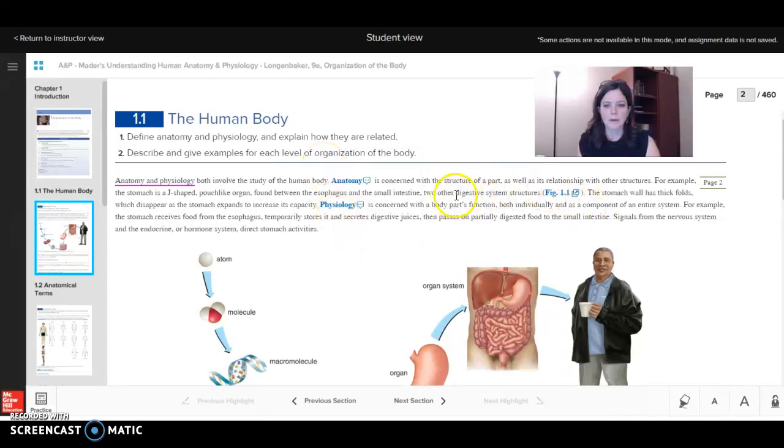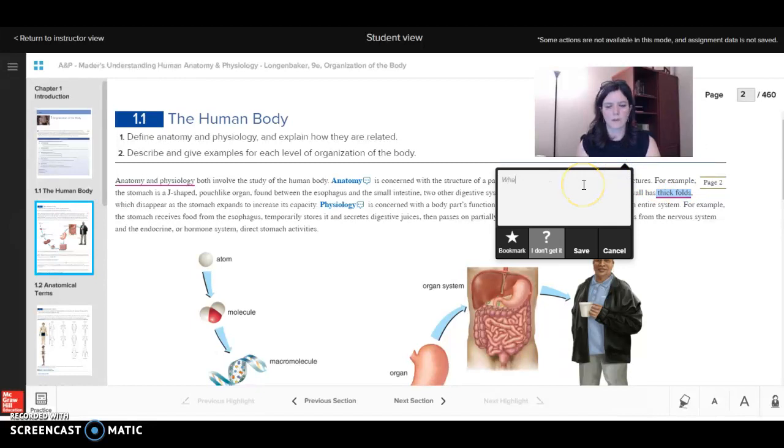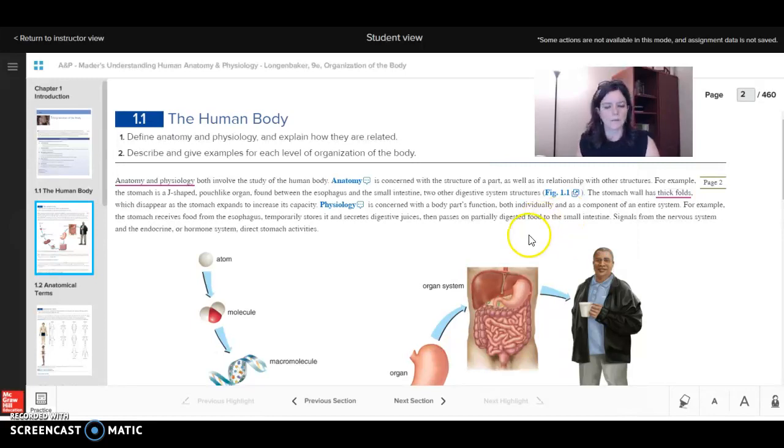Let's see. Maybe I also want to do another type of note, like I have a question. So here it says the stomach wall has thick folds. And I'm going to make just a question that says, what are these folds called? All right, and I'm going to save that as well. So I've made a note.